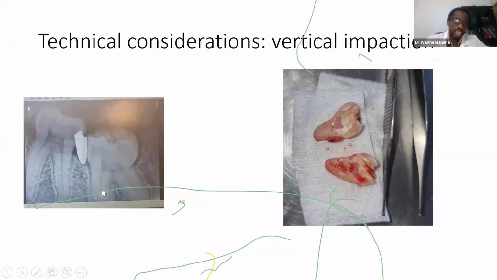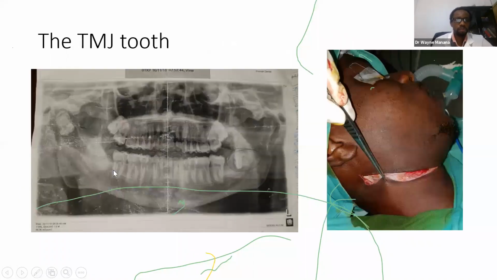However, sometimes if the roots are not hyperdivergent, another technique is to cut this part of the crown. So if you cut down as you are reaching the furcation area, you go horizontal. So once you do that, if you put an elevator and move the tooth distally, you notice that the obstruction was coming from the distal end of the tooth hitting the bone. So as you elevate the tooth distally, once you have taken off the distal cusp, you notice that sometimes the tooth will rotate, particularly for younger patients with softer bone. But again, this does not always work, and sometimes you are forced to go deeper into the furcation region.